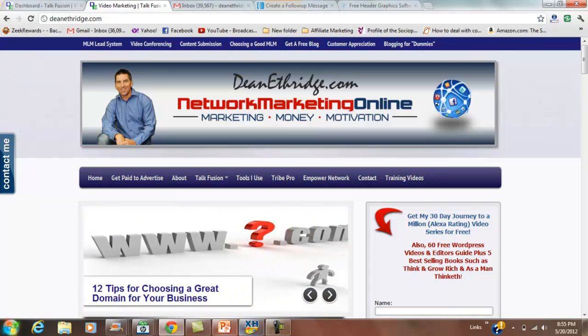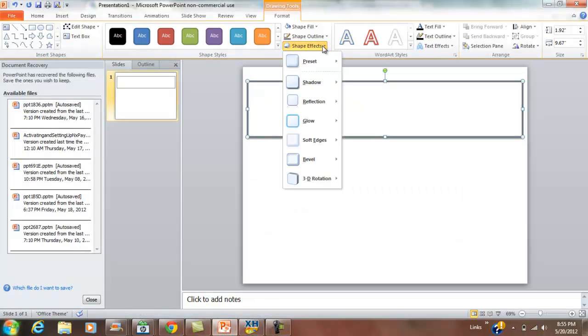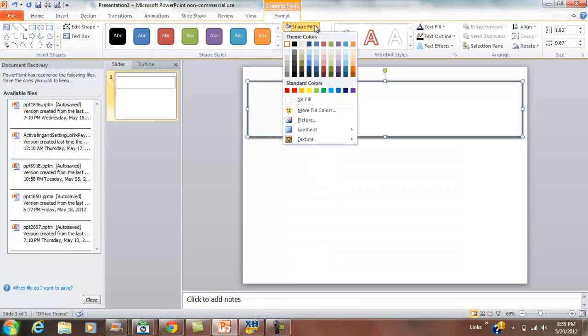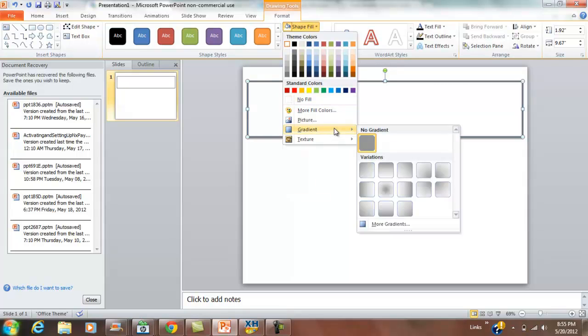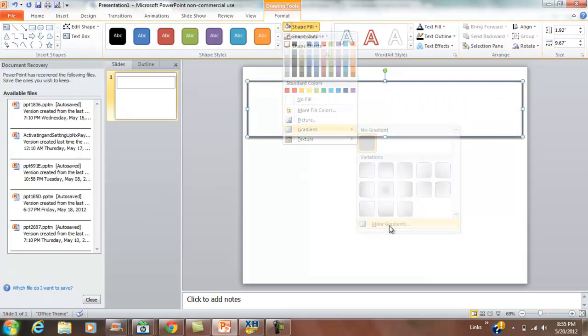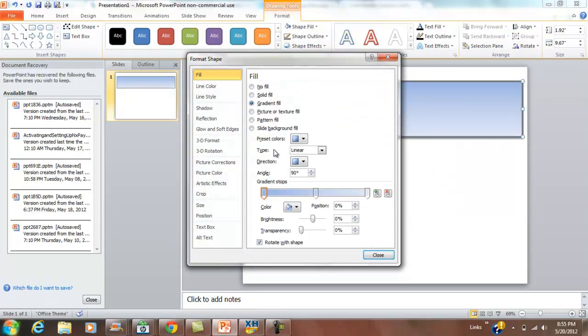So let's go back to PowerPoint. And I want to show you how we can use the gradients. We're going to go to Shape Fill, okay? And we can put solid back there. That's no problem if you just want to put plain black. But this is something that I did. I'm going to go to Gradient Fill, and this is what's pretty cool. To make a transition a little bit taller at the top, or a little bit more space at the top where I can put my name in it, I want to put a gradient stop and hit plus there, but scoot that down just a little bit, maybe 23%, and what is that, 36% here.